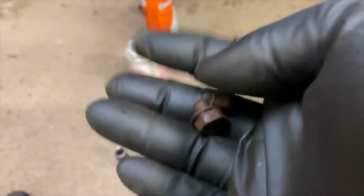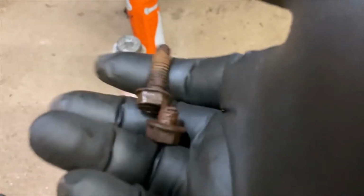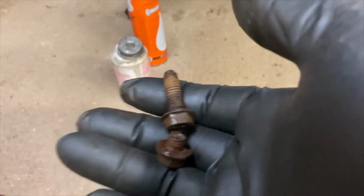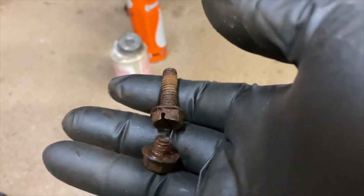So the joy of working on these Cherokees, like I said, the only thing you can really do to prevent this from happening is to get a bar pin eliminator kit. You can then pull the bar pins out of the shocks when you get them. You basically just clamp it in a vise and then just leverage them off. Use a lot of lubricant.